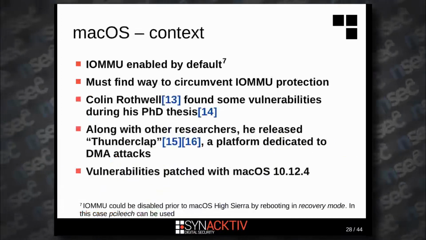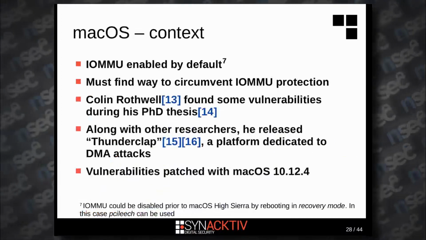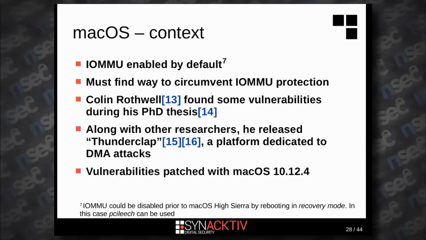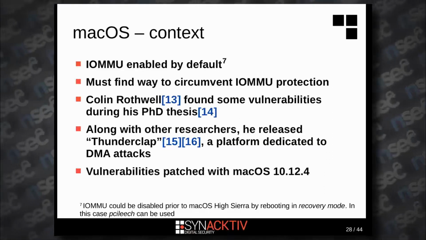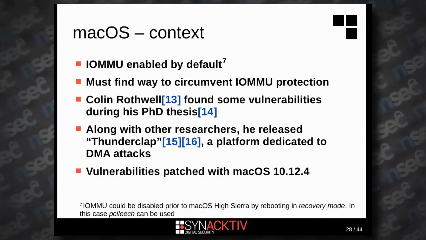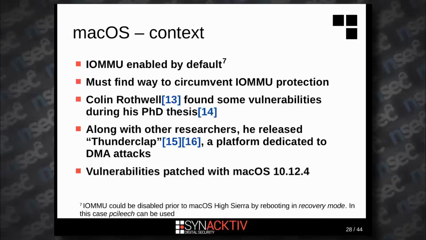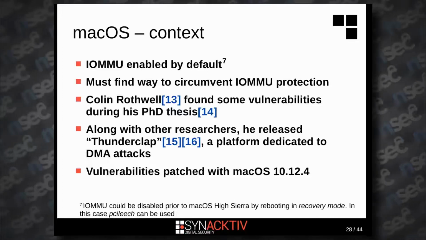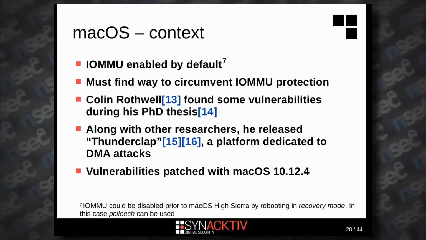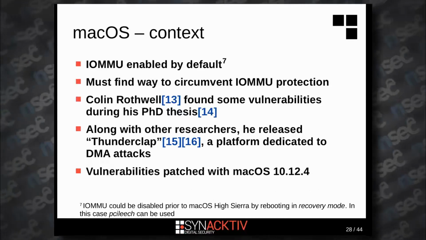And finally, macOS. This part is the most interesting as the IOMMU is enabled by default, as we said earlier. So in order to be able to compromise our target, we must find a way to bypass this IOMMU protection. Colin Rothwell found some interesting vulnerabilities during his PhD thesis.